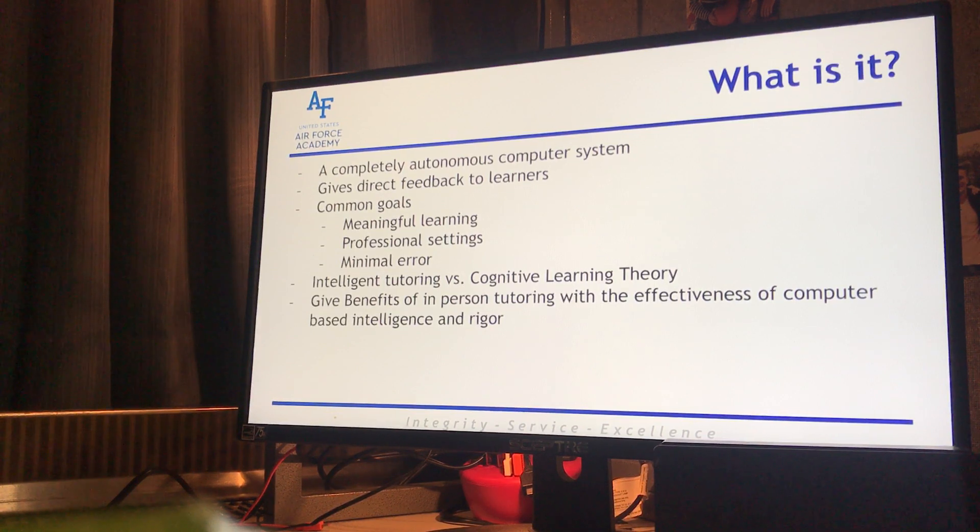Now that we're doing so much of this hybrid — maybe you're in class, maybe you're doing it online — there's a really big need for having an effective way of learning that can be distanced without the need for human interaction. And what you'll see as we go into this research is that a lot of the issues that arise are because computers cannot be humans, and it's kind of trying to get over that hump to figure out how we can change that.